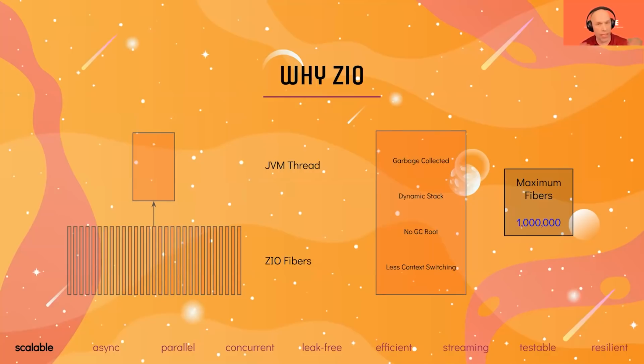And ZIO Fibers are very lightweight, sort of green threads implemented at the library level. Whereas every single JVM thread maps to one operating system thread, you can have hundreds or thousands of ZIO Fibers all being mapped to a single JVM thread. And unlike a JVM thread, an operating system level thread, fibers have tremendous benefits. For example, fibers that are not doing active work and which can never ever do active work because no one can wake them up again are automatically garbage collected.